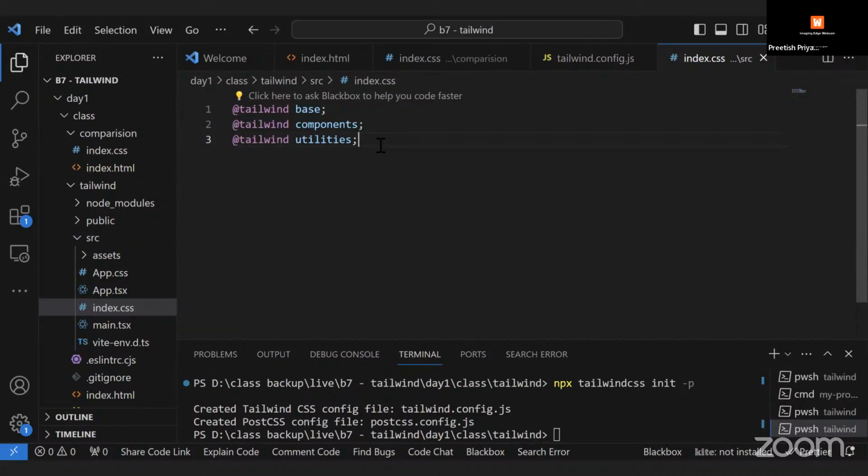We used py-2 in the previous Tailwind play, so this is what you can use. And for margin, horizontal margin, mx-4; typography, font-bold, large text.